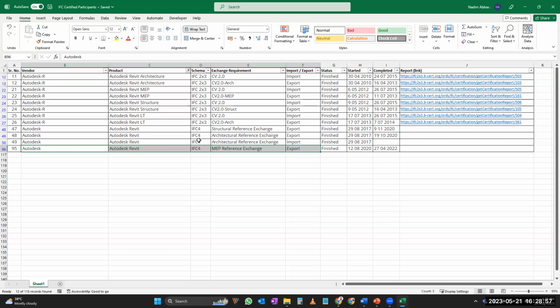The schema is IFC 4, so you should use the IFC 4 schema, not earlier than this. You can see IFC 2x3, that is for Autodesk Revit Architecture. It is certified for IFC 2x3, and it can work for import. It started in 2010 and was completed in 2015.